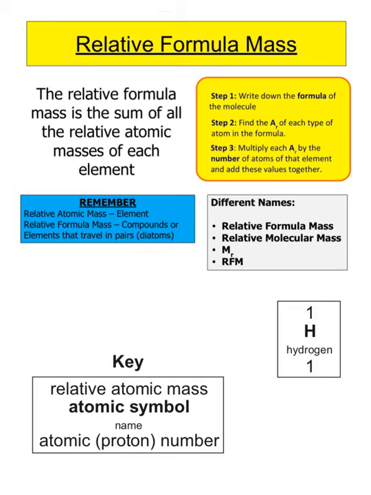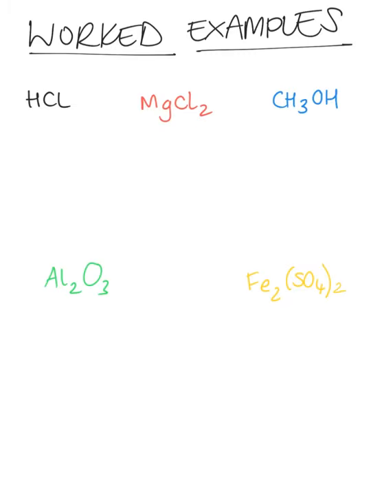Again, in terms of what we're going to use from the periodic table, we are only concerned with the top numbers of all of the elements that we are going to look at, okay? The relative atomic mass of each element we look at, the top number. So let's have a look at a couple of examples. I'll do some worked examples together with you, and then at the end of this video I've got some questions for you as well. So you do need your periodic table if you want to follow what I'm doing, and you also need a calculator as well.